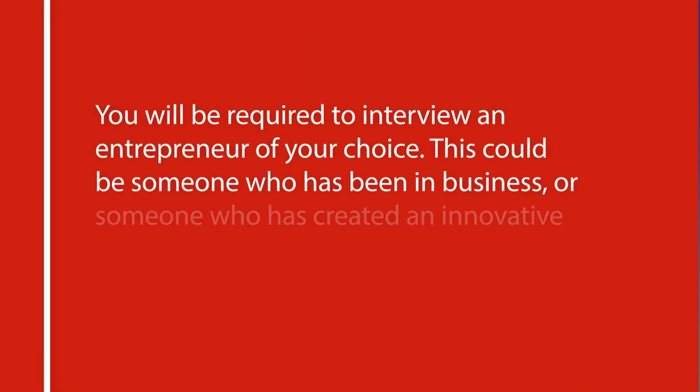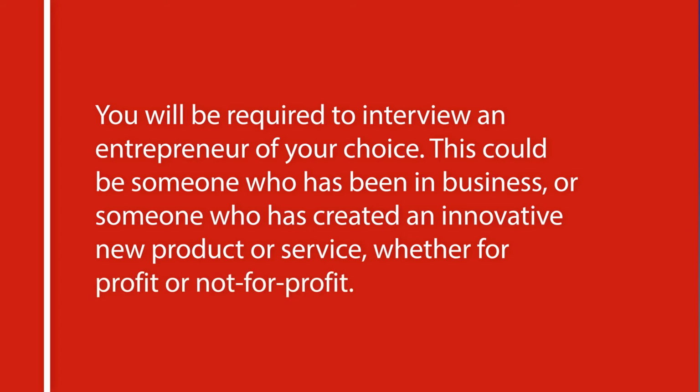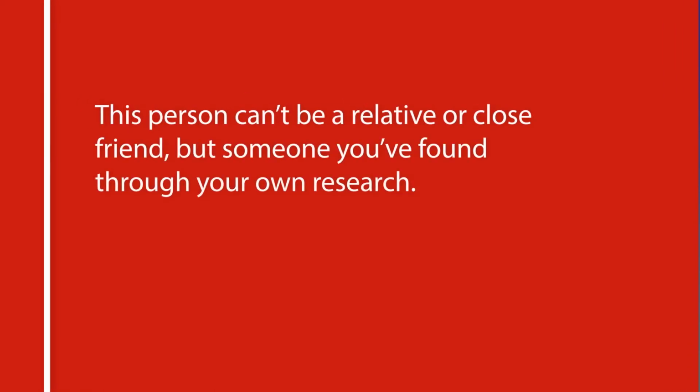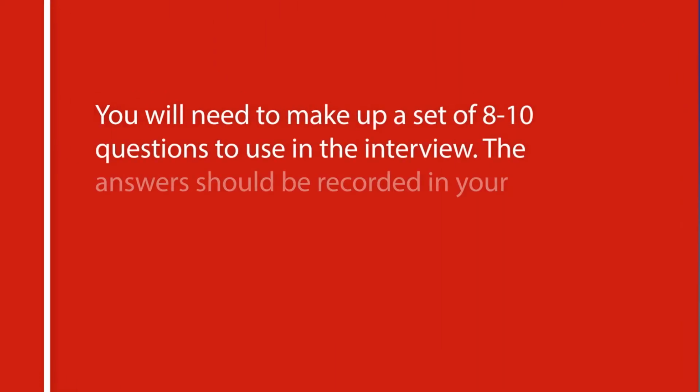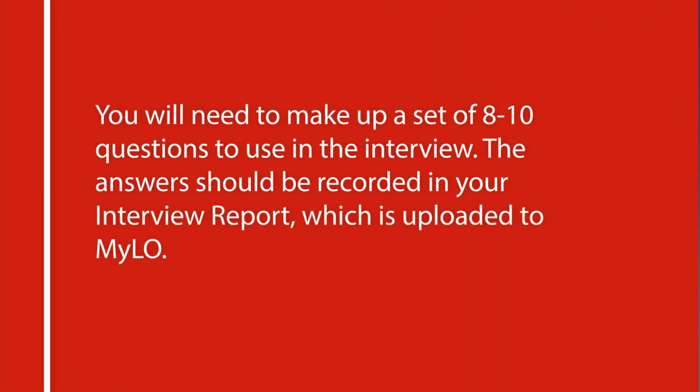For assessment task 2, you will be required to interview an entrepreneur of your choice. This could be someone who's been in business or someone who's created an innovative new product or service, whether for profit or not for profit. This person can't be a relative or close friend, but someone you found through your own research. You will need to make up a set of 8 to 10 questions to use in the interview. The answers should be recorded in your interview report, which is uploaded to Milo.